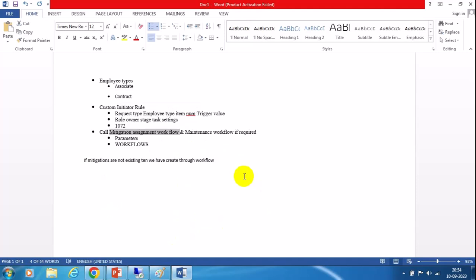Once the request is approved, it will automatically create the user and assign the request. But this is the ideal scenario. Generally, sufficient mitigation controls will be created and then triggered for assignment.